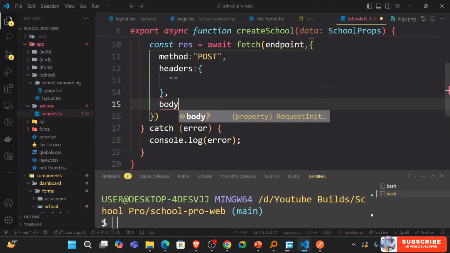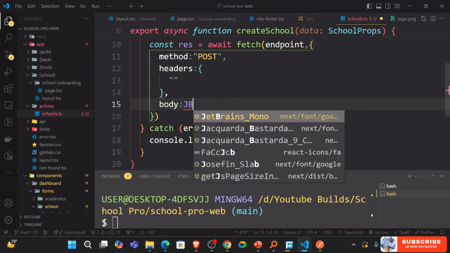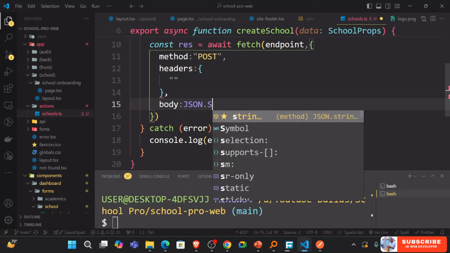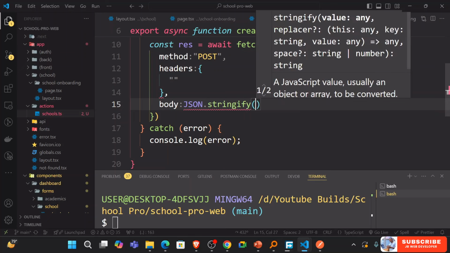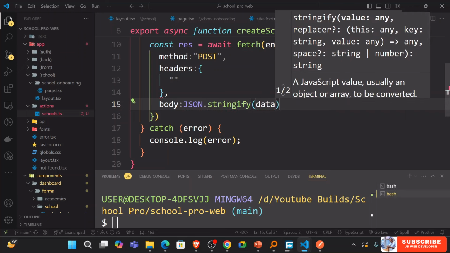Why don't we just use Axios? We might just use Axios. I don't know if it's necessary. Body is going to be JSON.stringify data.